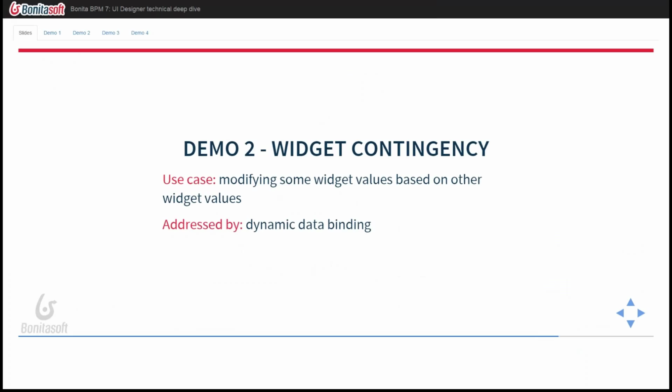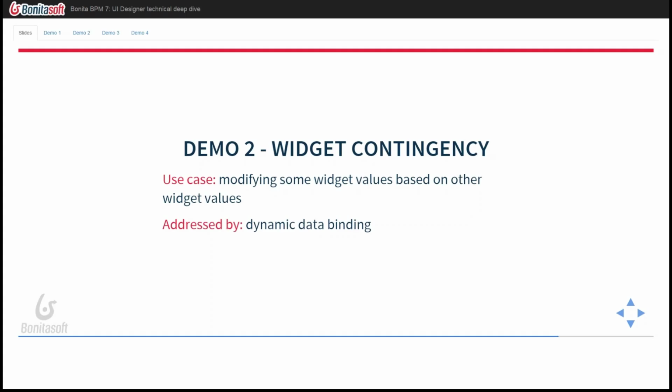What we call widget contingency is basically modifying some widget values based on the modification of another one. If I take the classical example, if you have two drop-downs, a first one with a country and a second one with a city, the contingency is the fact that when you select a country, you restrict the list of displayed cities. So if you select France, you want to see only French cities. If you select the United States, you want to see United States cities in the list.